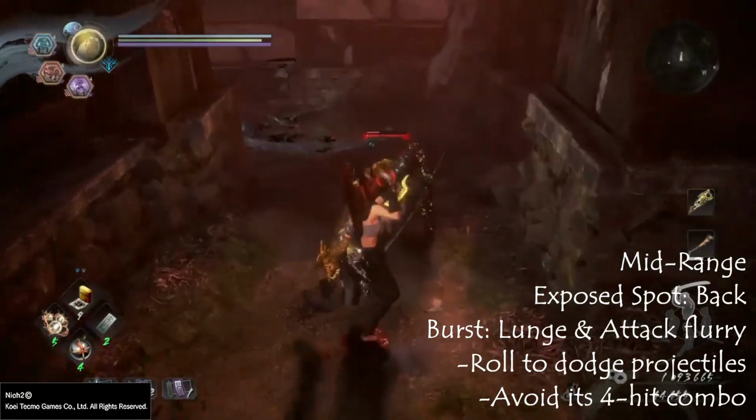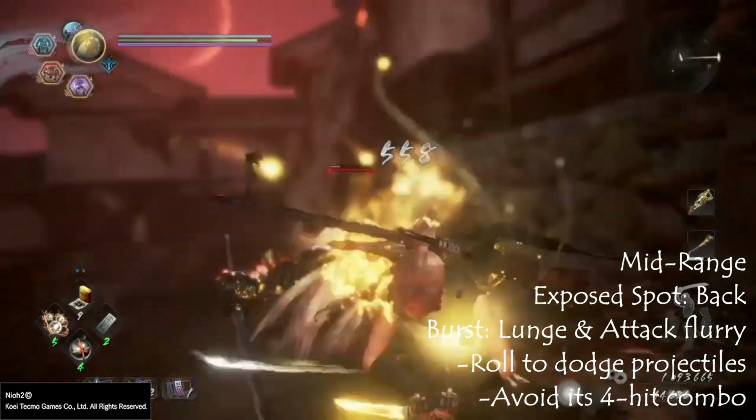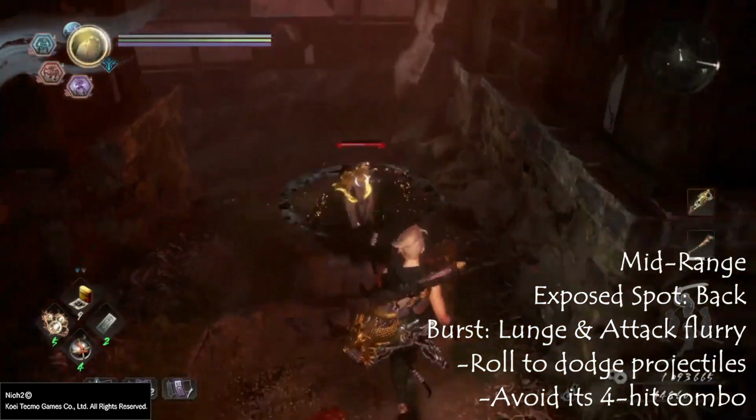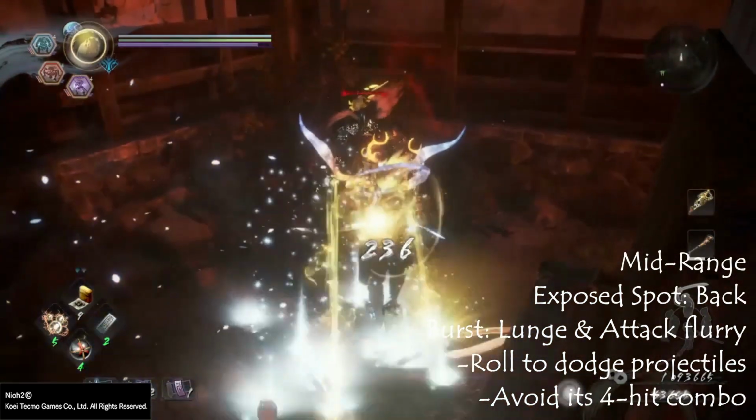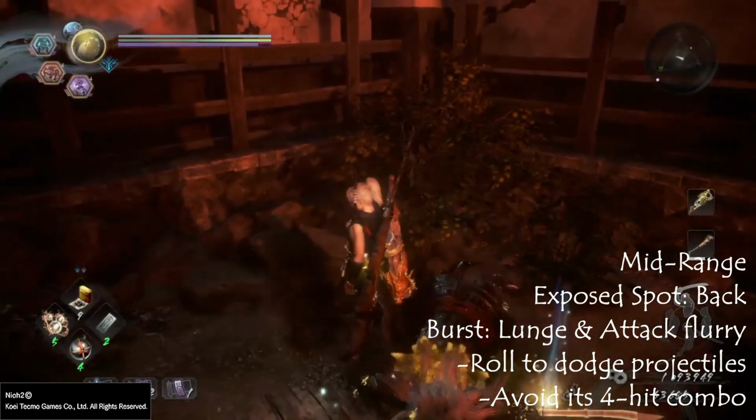Its weak spot is the glowing spikes on his back. I recommend not to break his weak spot because he will become much more mobile and deadly afterwards. His attack pattern will also change once he loses 2 of his arms.